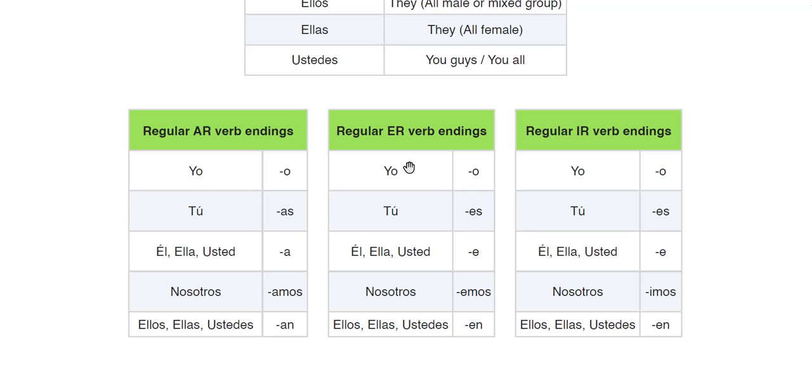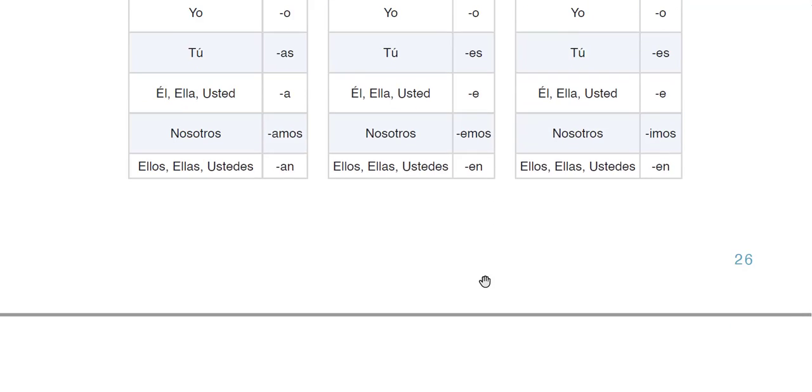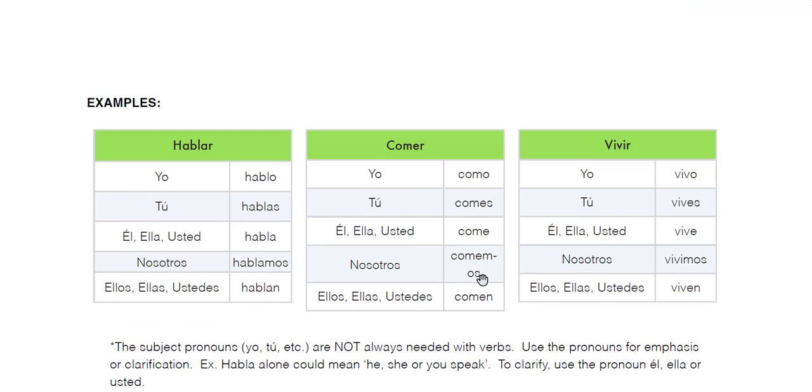Okay? Again, I am doing it, you are doing it, he, she, you, formal, or even it happens to be doing that action, right? Again, I look up the verb, I see it's ER. These are the replacements, okay? IR endings are almost exactly the same as ERs, the only difference being in the nosotros form. It gets an imos as opposed to the emos, okay? Super important. Let's take a look. These are our first verbs.